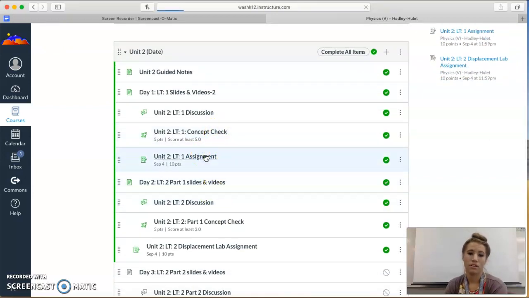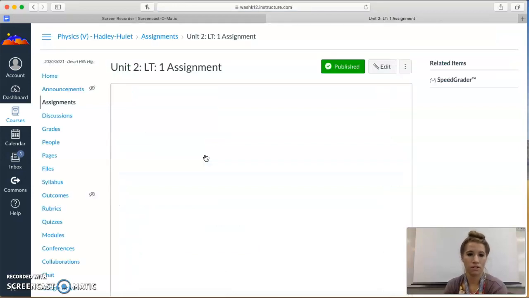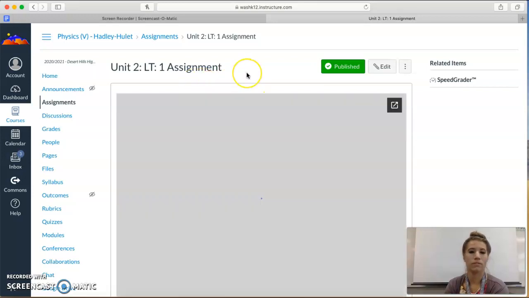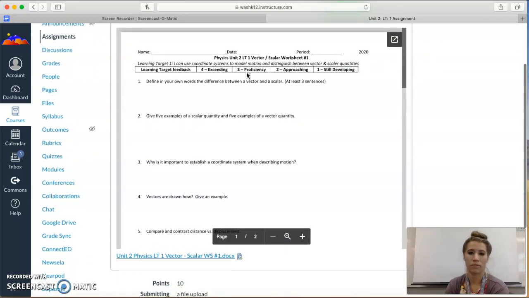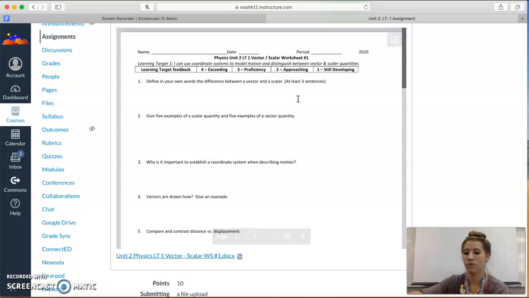Here's the assignment for this week. You're going to either print this off or answer on a separate sheet of paper. If you want to do it on a piece of notebook paper, you write number 1 and then you answer it on there.